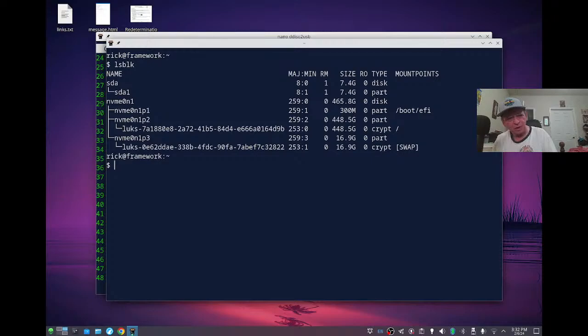So that's my main hard drive, and it's NVMe, obviously.